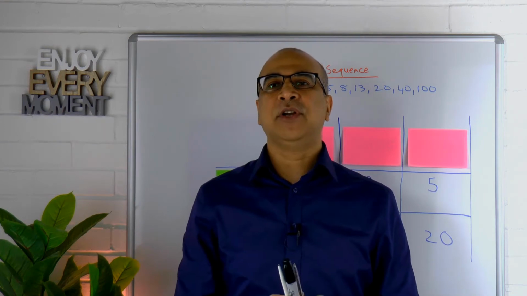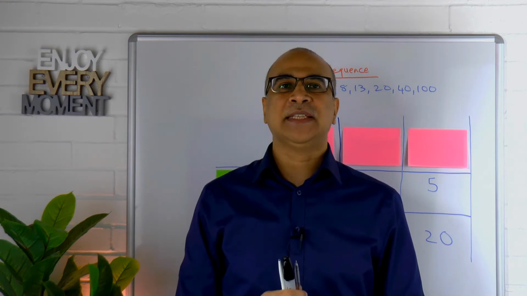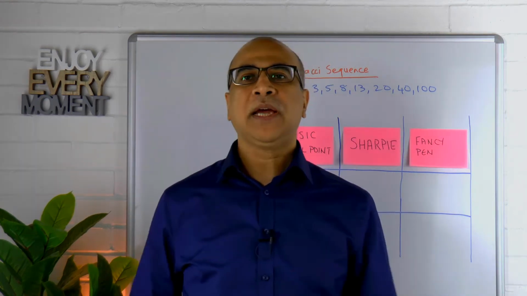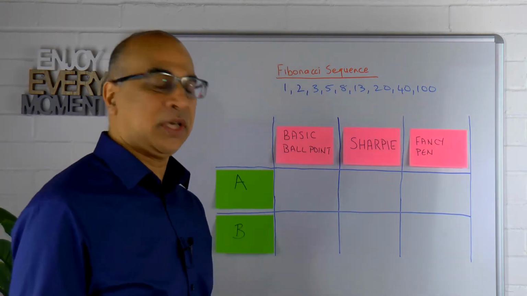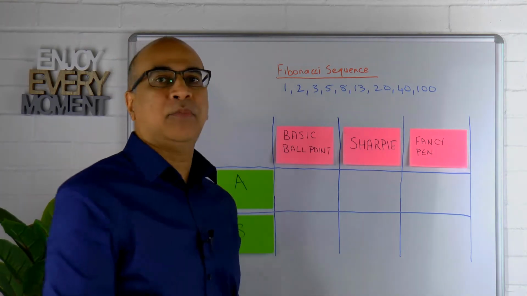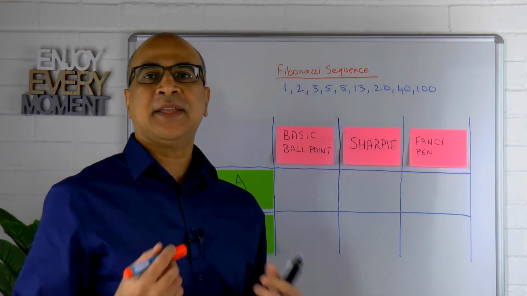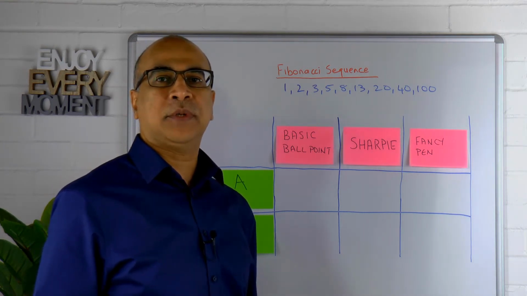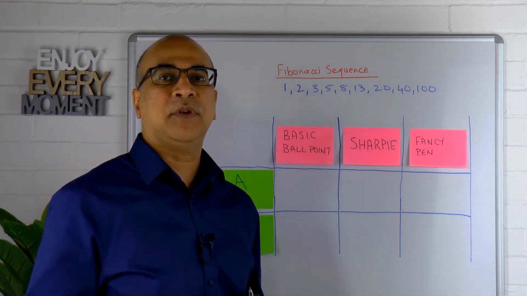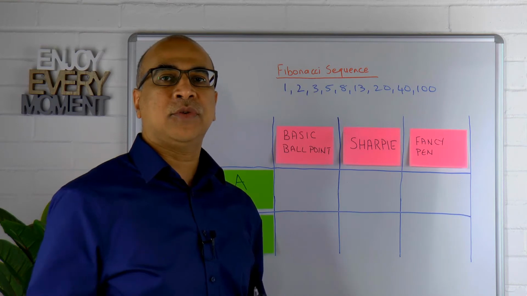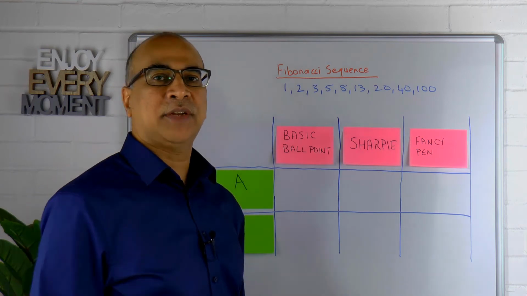Now let's have a look at how we, first of all, size them on one team, and see how we could size that on another team. Let's look at our chart behind us that represents our sizing chart. As I said, we've got one basic ballpoint, one Sharpie, and one fancy pen. Let's just say they do sizing using the model that we talked about in the last video. If you've not seen that, please click on the link over here, or you'll find it in the description. That will teach you different sizing approaches.